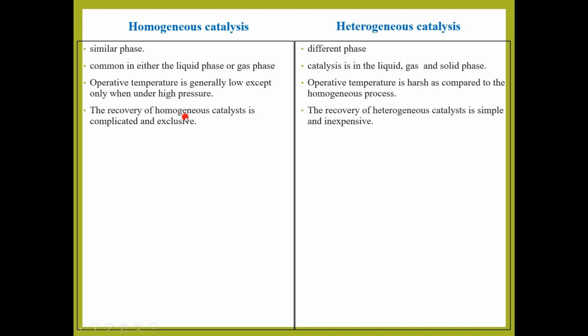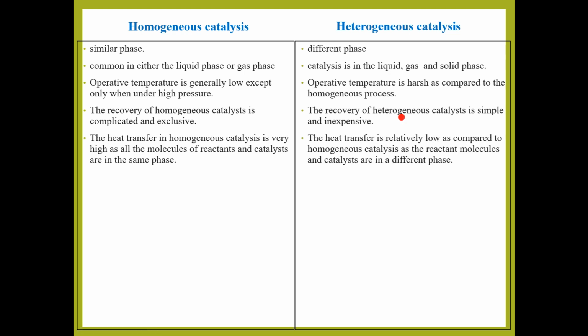Recovery of homogeneous catalyst is difficult because it is in the same phase. Let's say, for example, your reactants are liquid, your catalyst is also liquid. So now separating a liquid from liquid will be difficult because it is homogeneous, right? Whereas in heterogeneous it is very easy. So imagine your reactants are in liquid phase and your catalyst is in solid phase. So you can easily recover that catalyst by simple filtration.